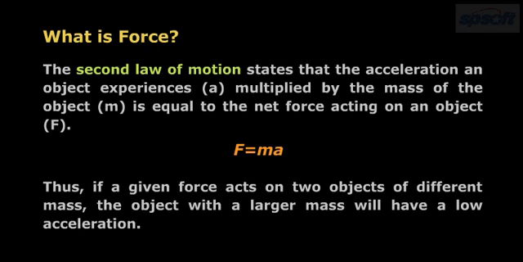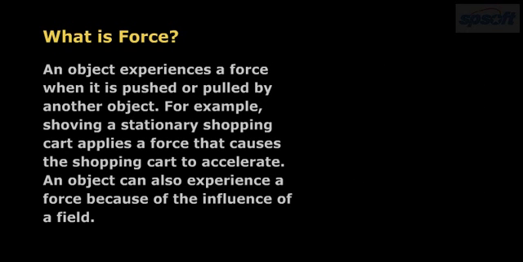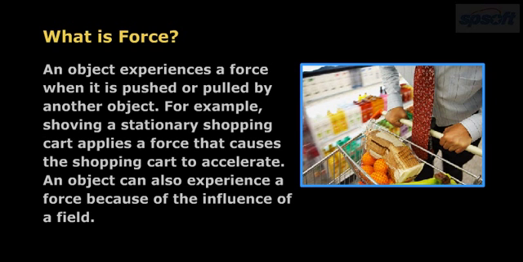Thus, if a given force acts on two objects of different mass, the object with a larger mass will have a lower acceleration. An object experiences a force when it is pushed or pulled by another object. For example, shoving a stationary shopping cart applies a force that causes the shopping cart to accelerate.